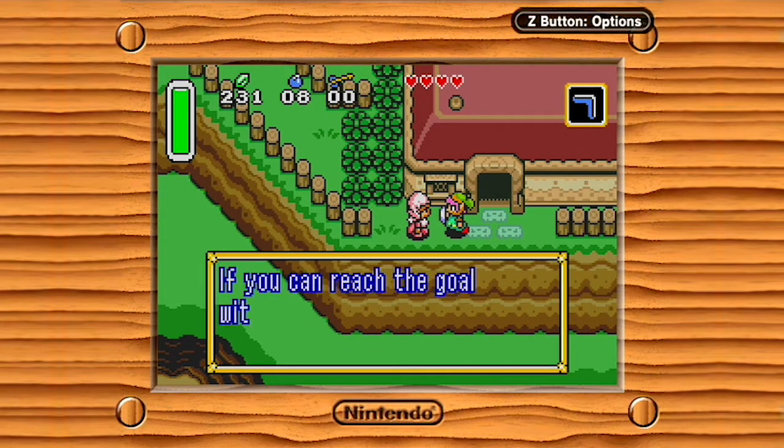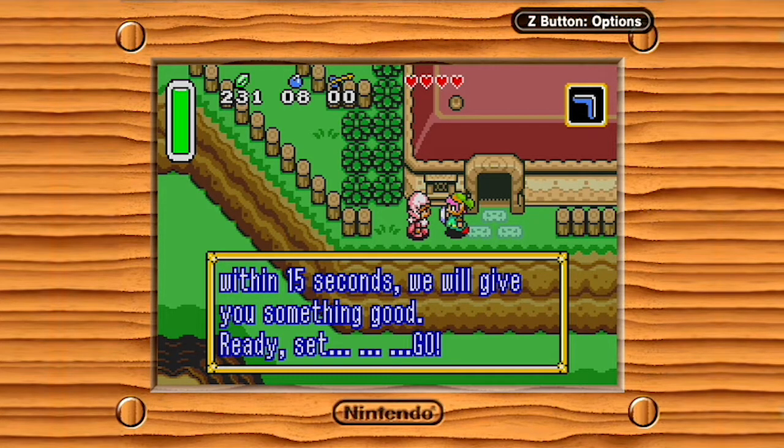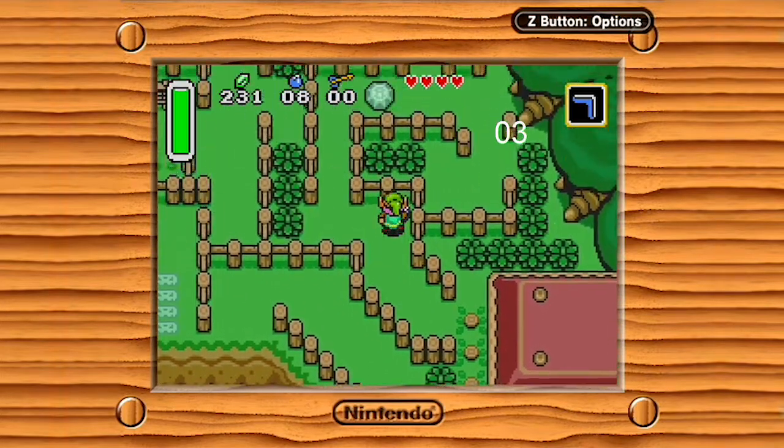Look at this. This is the back entrance. This is the garden. What about these two? They wouldn't be able to get out the front door unless they break their legs trying to jump down this ledge. If you reach the goal within 15 seconds, we'll give you something good. Ready, set, go. Okay. Oh, we got a race through the hedge maze.